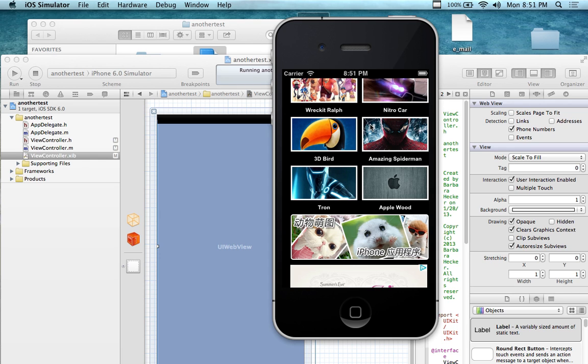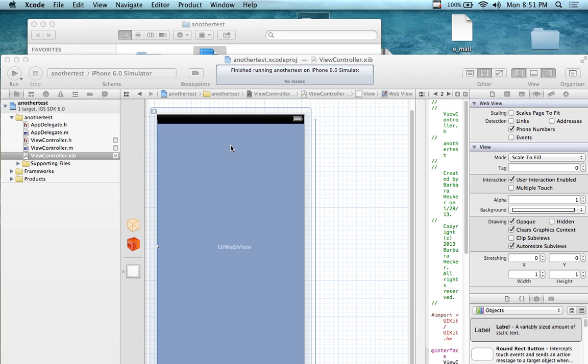Do we have to use any special views for that? No, it's a web view. So this web view is taking up the whole page right here, right? What I'm talking about is just taking the web view and making it smaller, so it's on the bottom of your page.